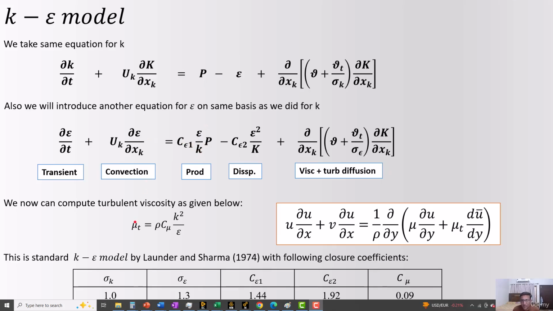Okay, I was talking about how we can find the turbulent viscosity. For the k epsilon model, the equation is the density multiplied with C mu, where C mu is 0.09 for channel flows, and k squared upon epsilon. So we solve these two equations, but if you take a look here, these equations are again in terms of the mean velocities, and k can be found from the mean velocity.